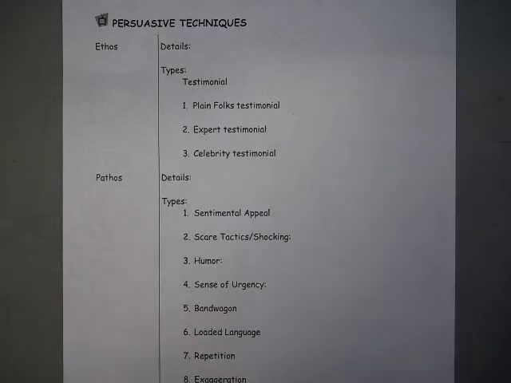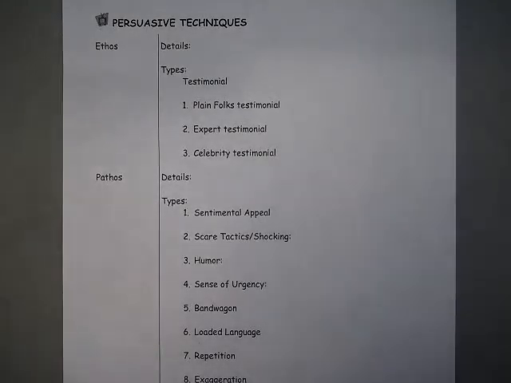So there are three main types of persuasive appeals, and each of those breaks down into some different techniques. These techniques are used by writers, so they show up in conventional persuasive writing such as persuasive letters and persuasive essays. You're also going to see these techniques in speeches, in billboards and posters and commercials, on the radio, on TV. You're going to see them in lots of different places. You've been bombarded with these persuasive messages and techniques since you were a little kid, back before you even knew how to talk probably. So we're going to evaluate these and see exactly what they are and what they look like.